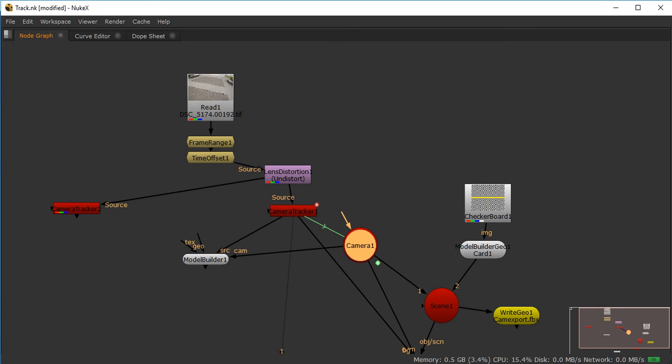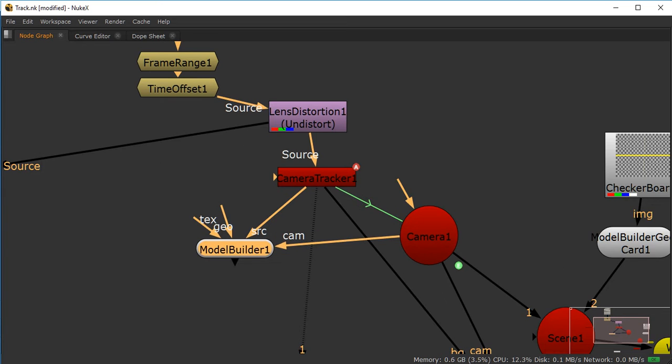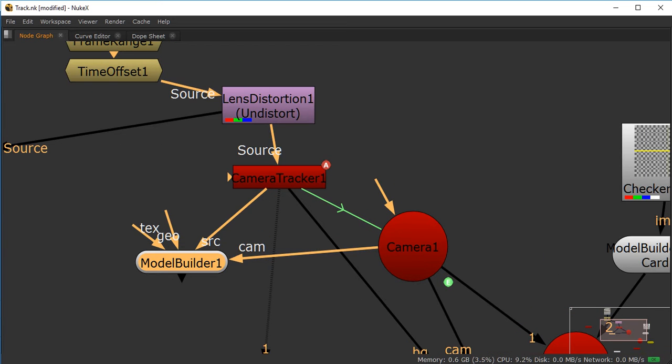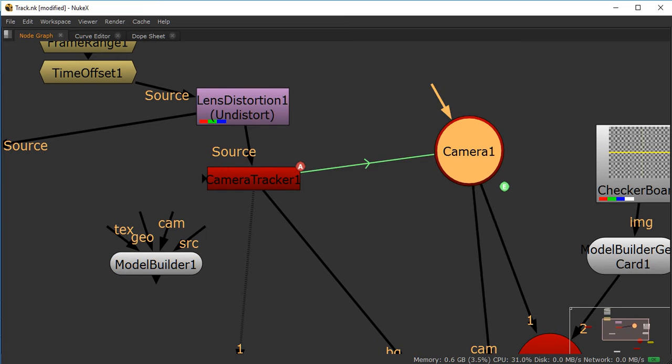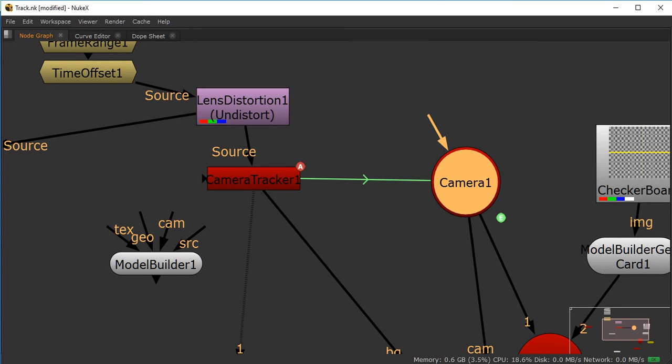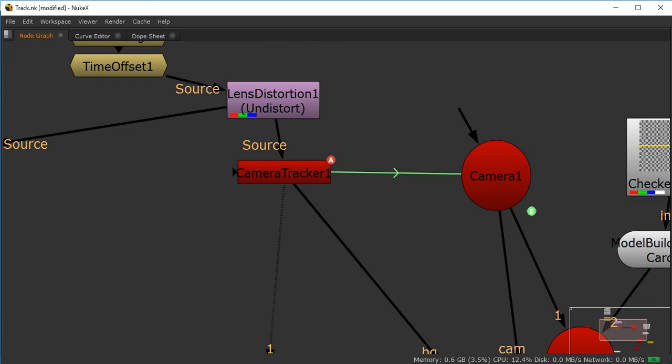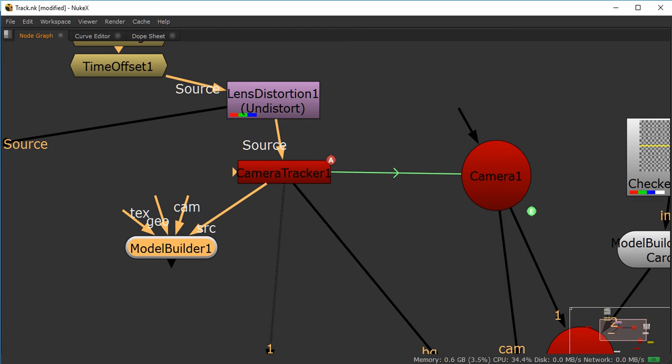Once we have this, then I can connect what's called a model builder. So this looks definitely confusing, but it's pretty simple because when I just turn these off, this is how it's originally created. So my camera's just kind of hanging out. I create a model builder, and SRC is source. There's that. Cam is my camera. There's that.